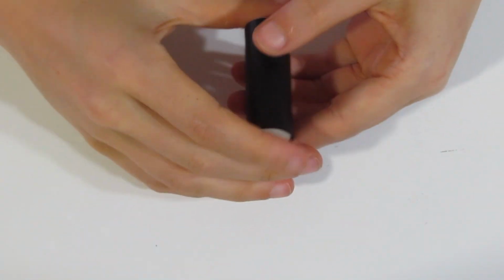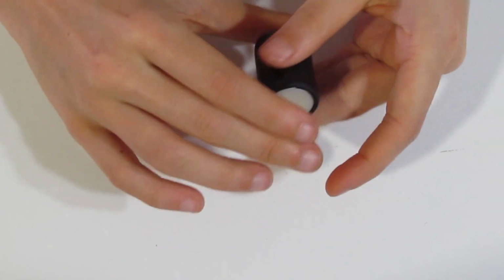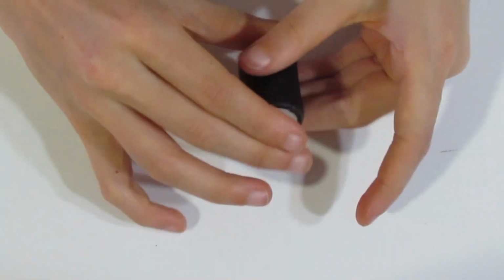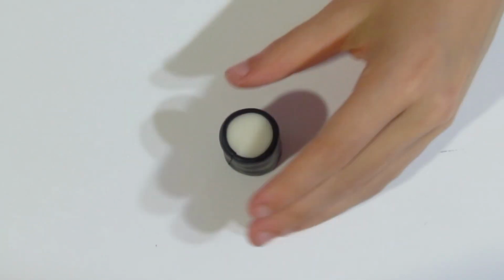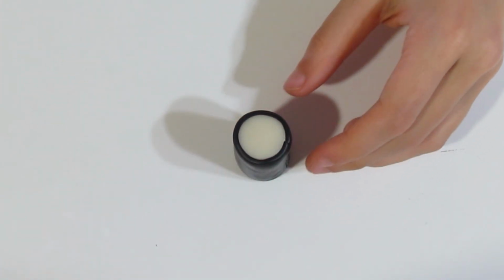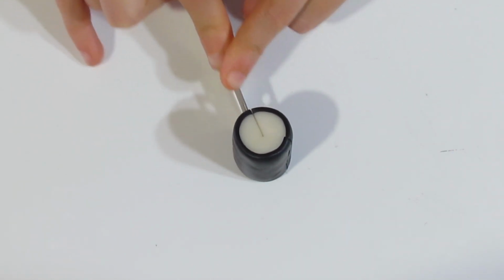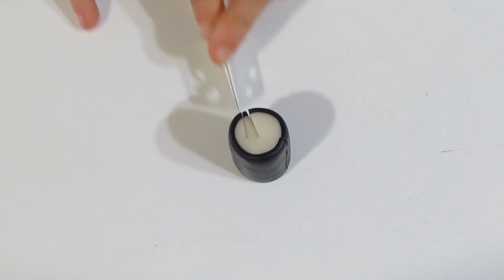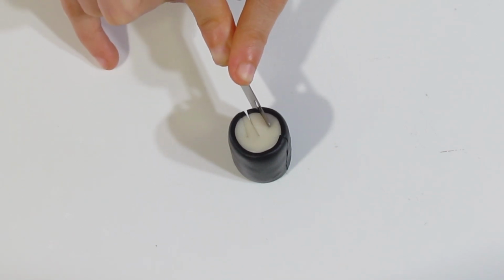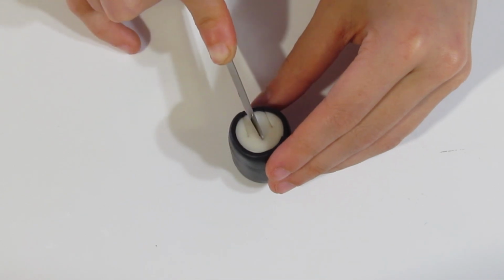And then I just want to roll that, but don't roll it too much. You don't want to reduce it just yet. You actually want to try and shorten it again, just like that. And using your blade, cut down the middle and on either side. But just make sure that the middle one is the tallest.